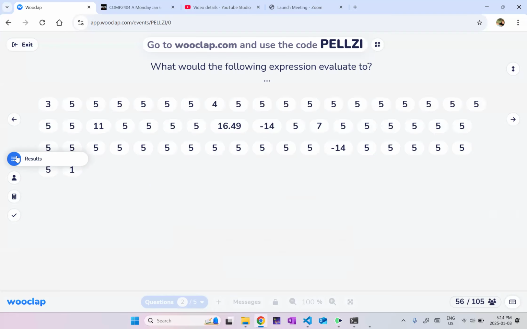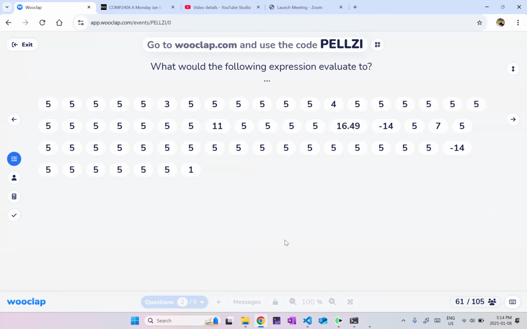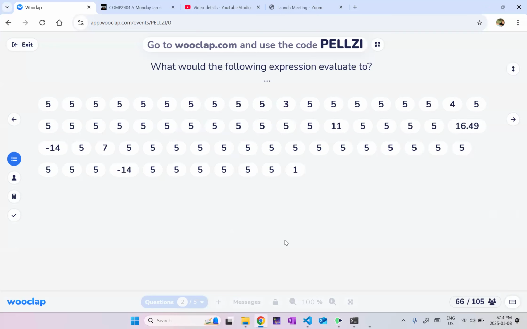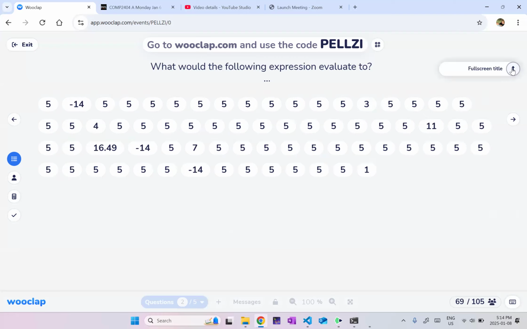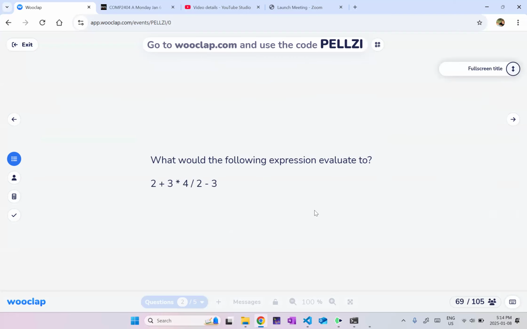52%. All right, there we go. Yeah, so it looks like the fives have it. Fives are in the lead. And yeah, so order of operations in this case, well, BEDMAS, so brackets, exponents, division, multiplication.